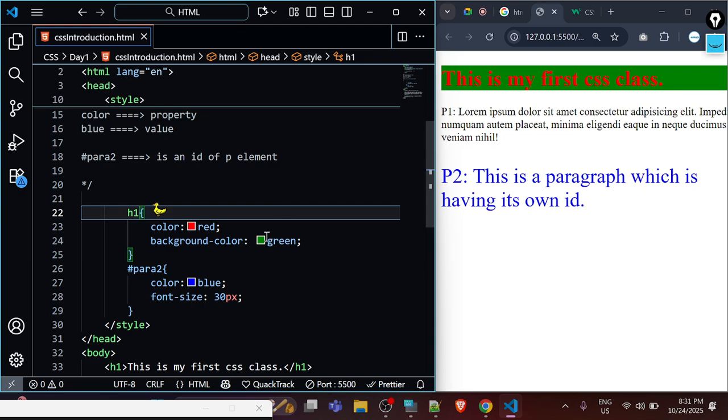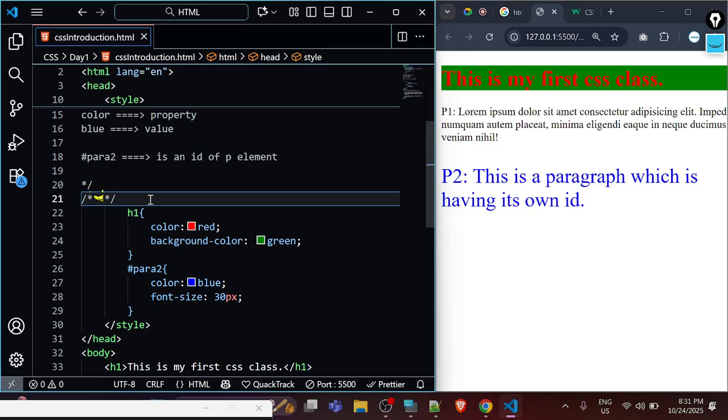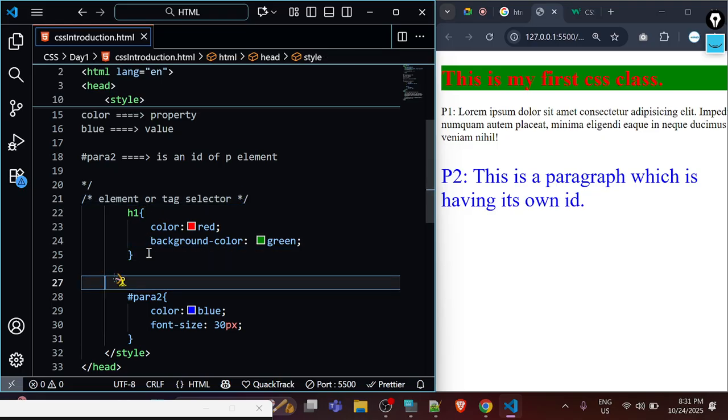So it is coming like this. Selecting like this is known as the element or tag selector. And selecting like the previous one is known as the ID selector.